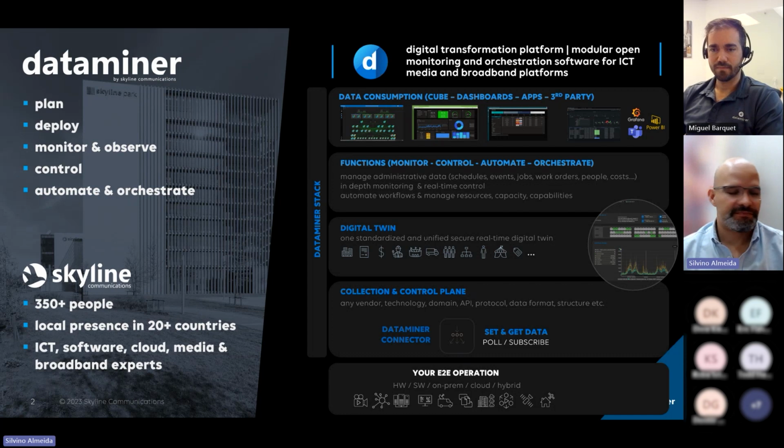DataMiner has been around for 25 years. So it's a very mature platform, has been through a lot of cycles, and we have customers that have been with us for 25 years. We really have a long-term approach with our customers in terms of support and how we deploy things, the needs they will have now, and how strong the platform is. How we support the platform is really intended to be a partnership for the long term. We don't really have short-term projects. Everything here we talk about in months and sometimes years. And we have been successful so far in staying present on the accounts. We have accounts that have been with us for 20-something years.